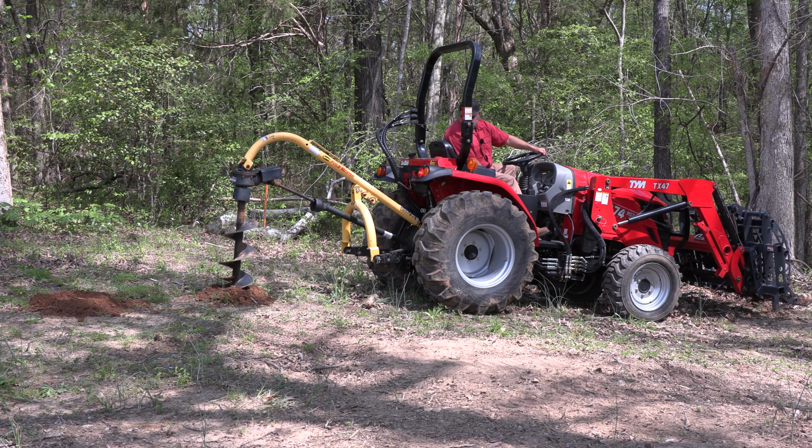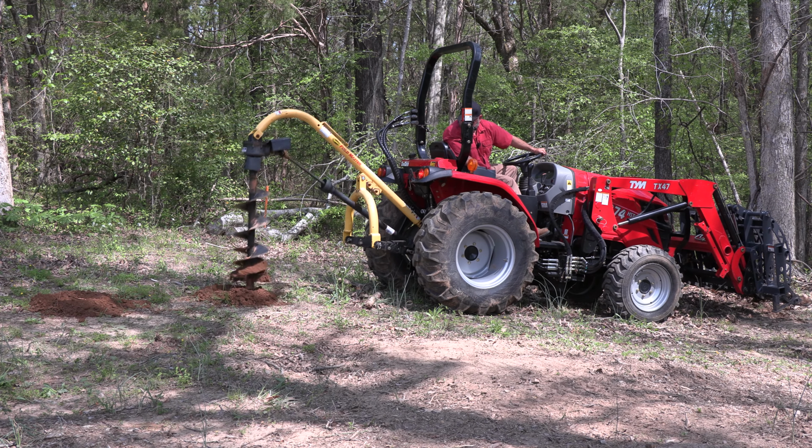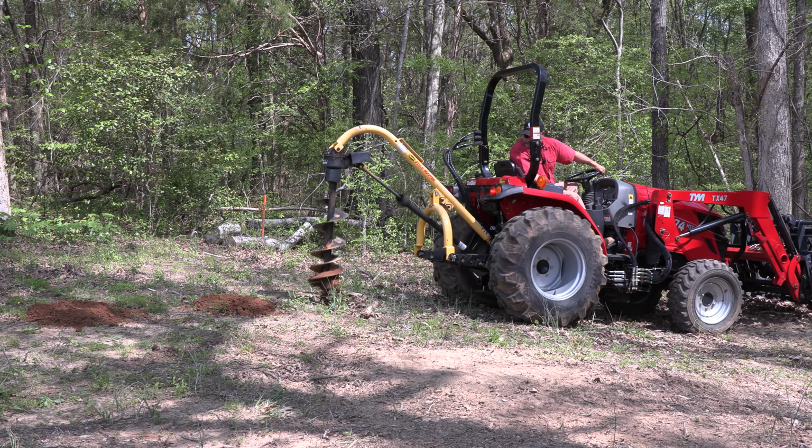So we got 25 bushes, trees, that we're going to have to try to get in today. So we need 25 holes.